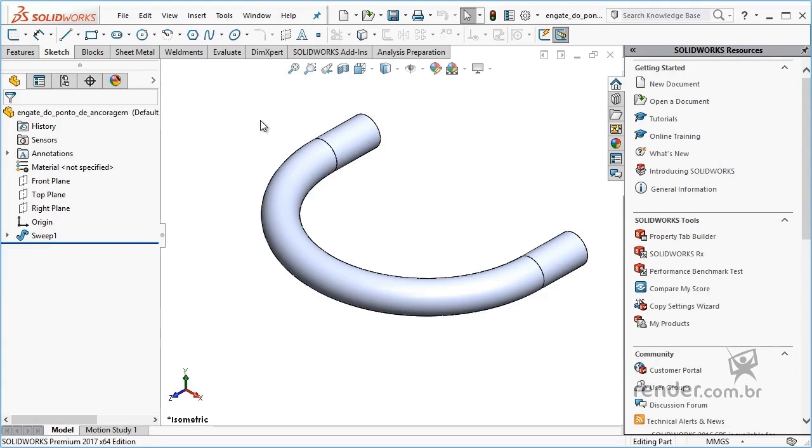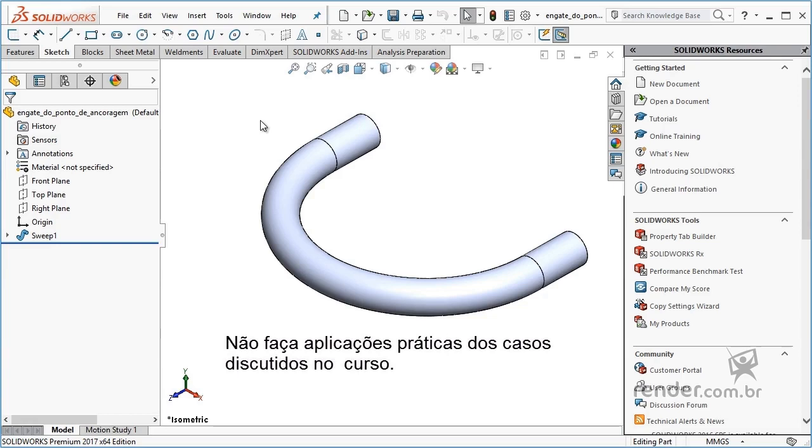It is important to explain that the analyses we will perform in this course are configured for didactic purposes only. Therefore, they should be studied as examples of application and use of the software. Practical applications of the cases discussed in the course should not be made, as they are merely illustrative.